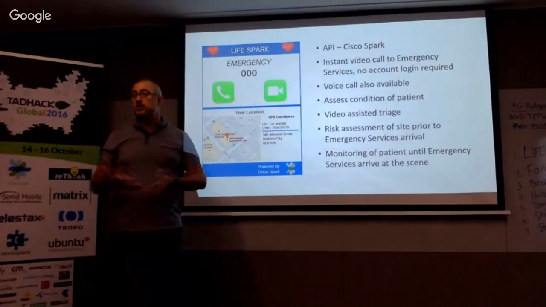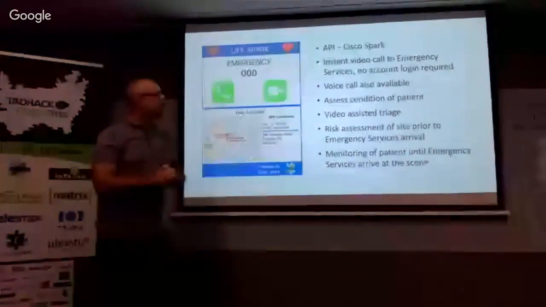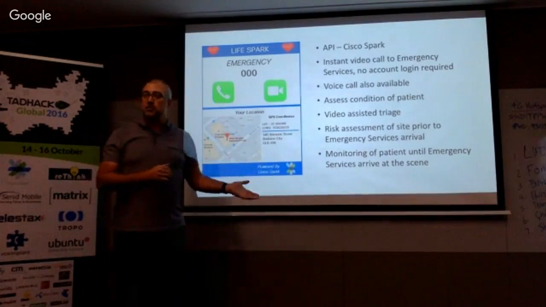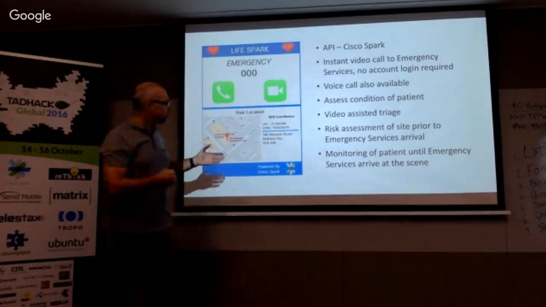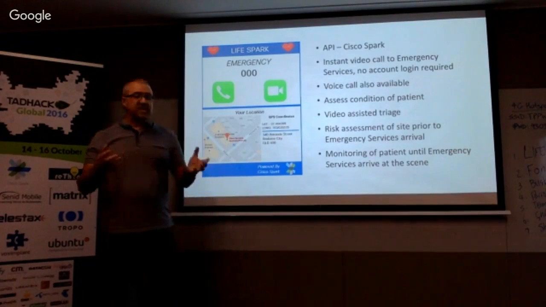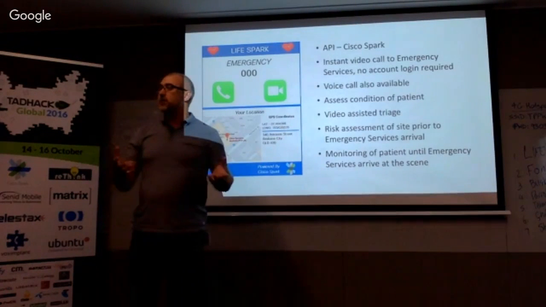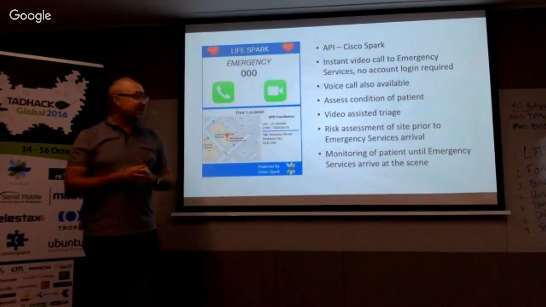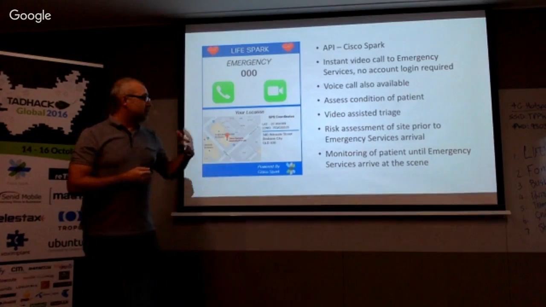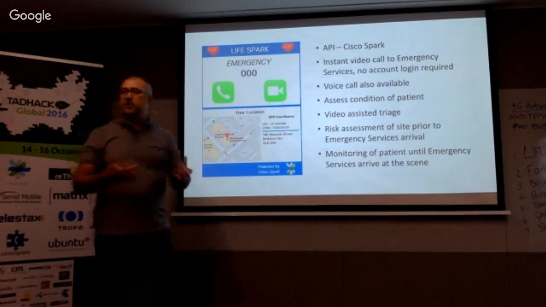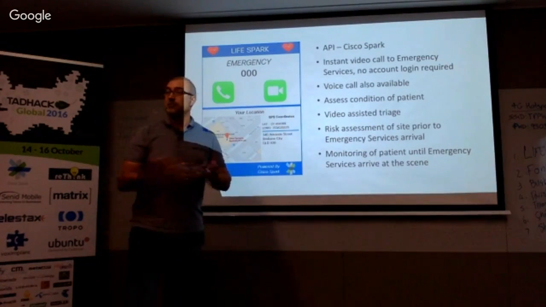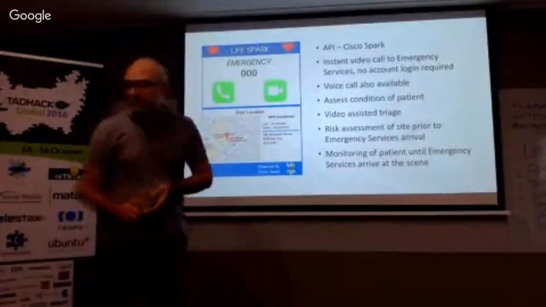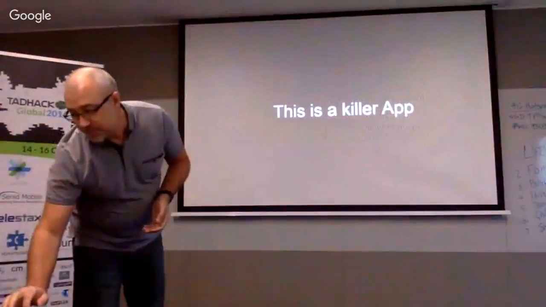And some of the things that might be available through the app would be to allow somebody to visually assess the condition of the patient, person in the accident. They could potentially assist and help somebody triage that victim. And then they can also assess, are there any dangers in the area as the emergency response services drive there to attend. And then also to be able to continue monitoring the health of that patient as they wait for the ambulance services to get there to assist physically. So with that, I'm going to jump straight into the demo.